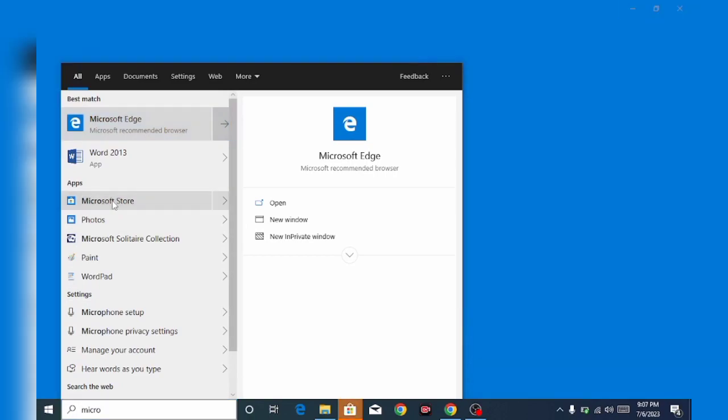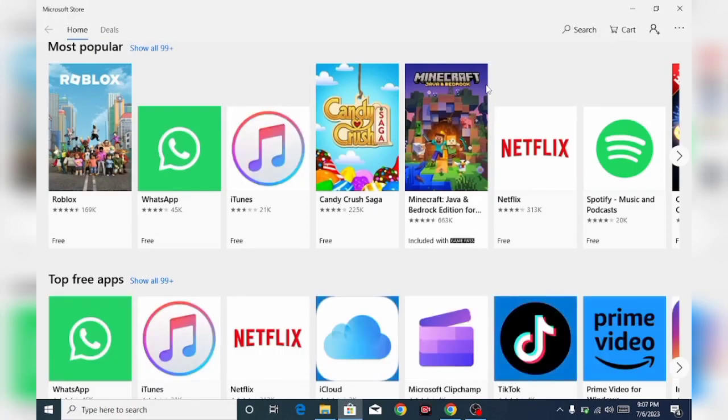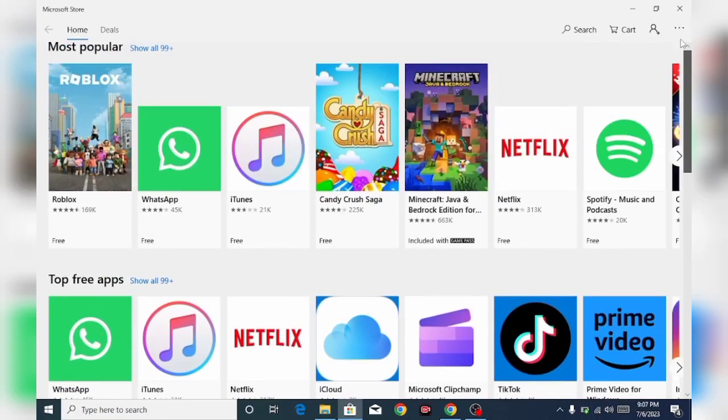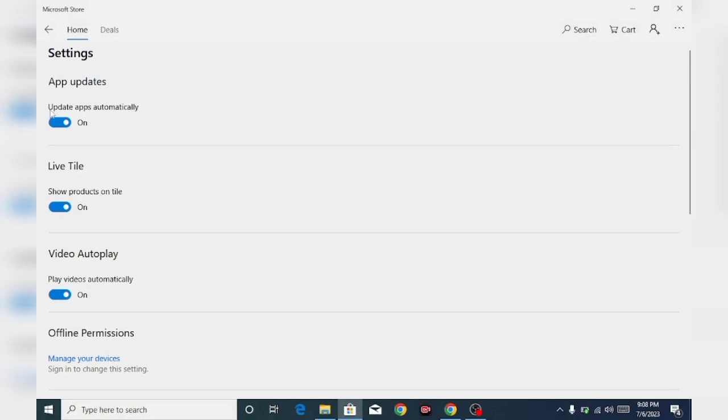So there we go, we have it here. After getting the Microsoft Store, look at it. You can only get to the Microsoft Store like this by turning on your data. You can see my data is already turned on here. So all you do is click the three dots we have here. After clicking the three dots, you go to Settings. After you get to settings, you can see Update apps automatically. You can see what is consuming it. Just switch it off, and it is as simple as that. Now I don't have too much data, I don't want to waste my data, so I'm turning off my data again. You can see this will change very soon to no internet access.